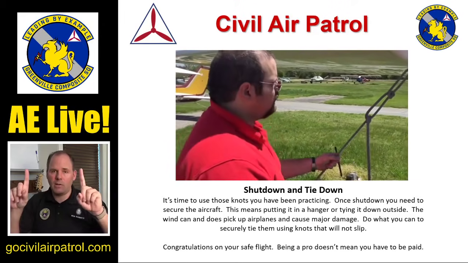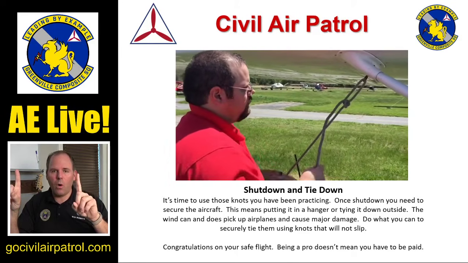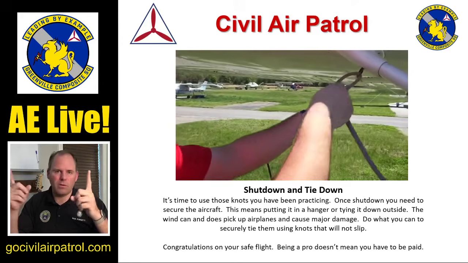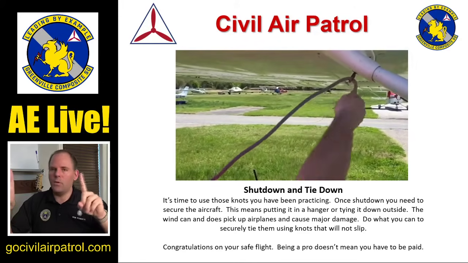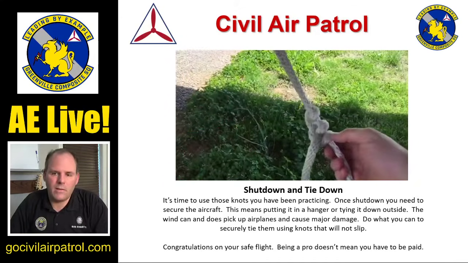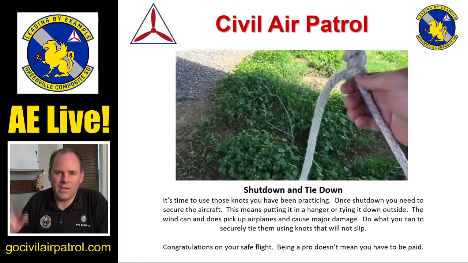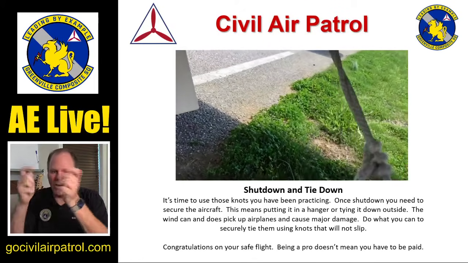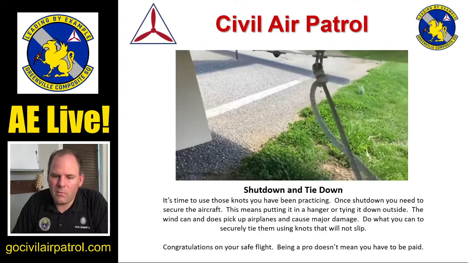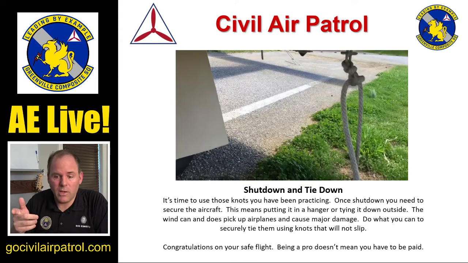When I was learning, I took a piece of wood and 2 pieces of metal pole that you can get at Home Depot or Lowe's for $1 a piece. I put the 2 of them on and put an eye hook on one. And I just sat there and practiced knots. I did that for the fire department too. Just practice knots for days and days and days until you do them so well that you don't even think about it. Your hands just do it. Again, that makes it look like you're a professional. And when you are doing knots, make sure that you're learning how to do a knot that's not a slip knot. You don't want something that's going to slip. It has to be able to hold.